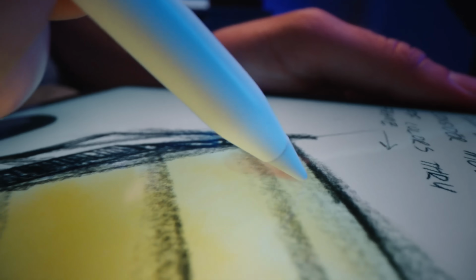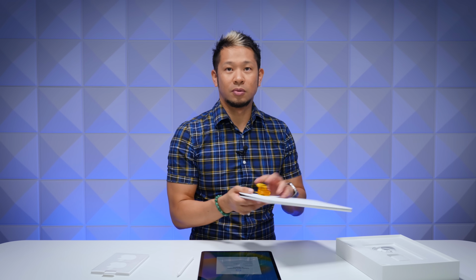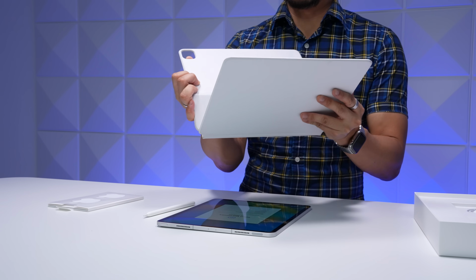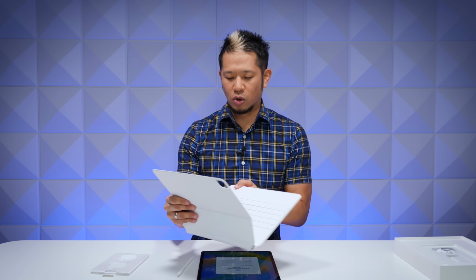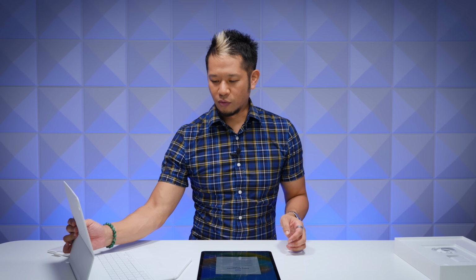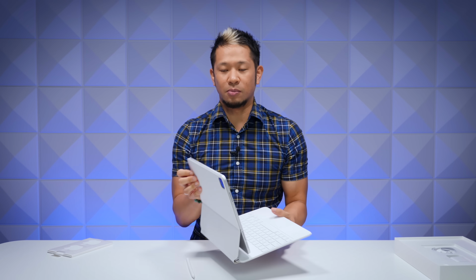so you can start seeing an indicator before you draw it out. What I thought was really cool is, I showed you that we had the Magic Keyboard, and the Magic Keyboard for the M2 iPad Pro, ignore this clip, whoops. The Magic Keyboard here is the same that you saw on the M1 iPad Pro. This is the same one that you saw for this M2 iPad Pro as well. And what's interesting is that we've always had the Magic Keyboard on here, right?